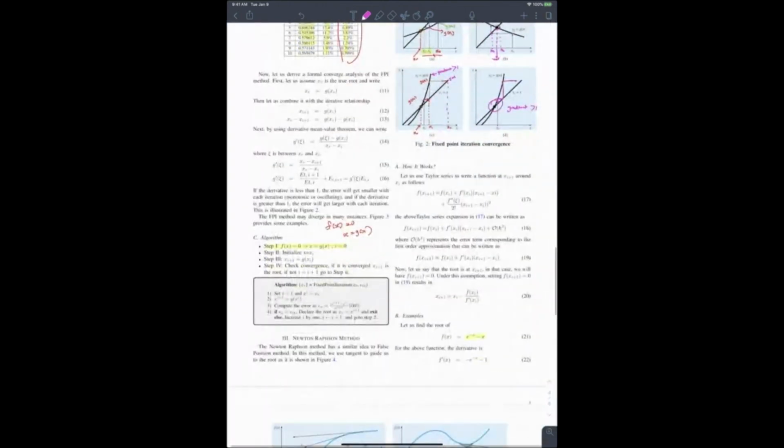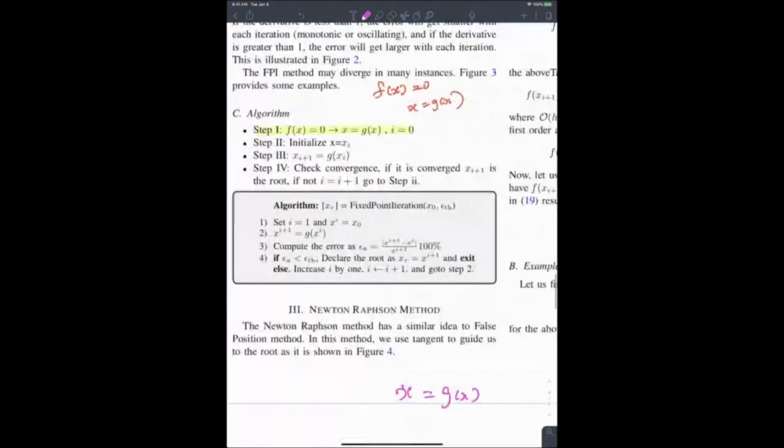So gradient means if you know the function g(x) here, you take the derivative and give the value, and you will get the gradient at that point. All right. So I hope now it is clear how the fixed point iteration works. Very simple. You take the function and write it in x equals g(x) form. That is your iteration. You keep iterating it. So that is what I explained in this algorithm.